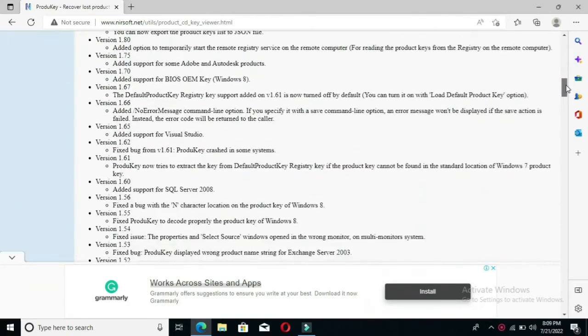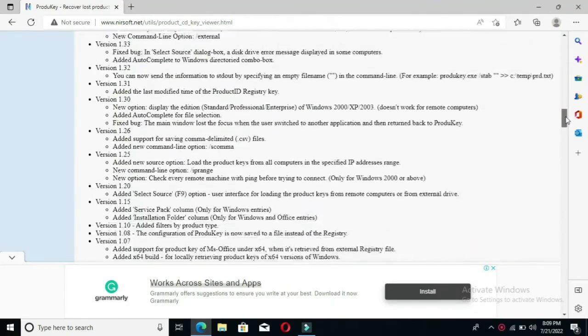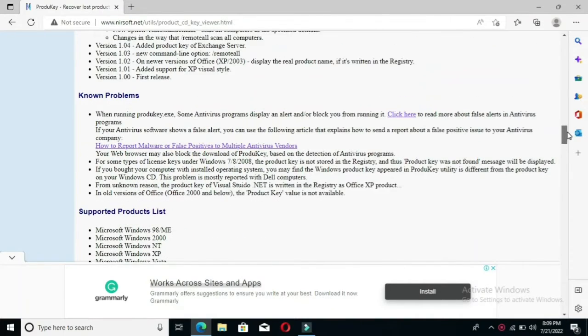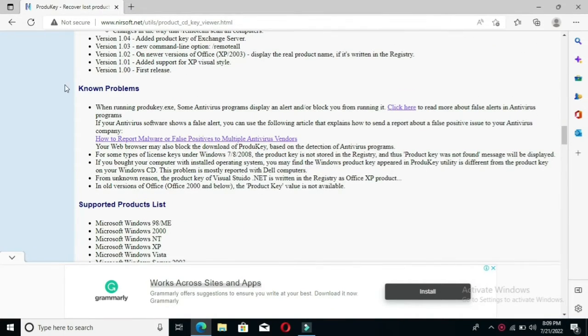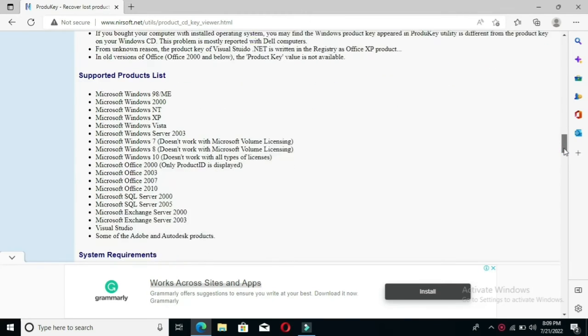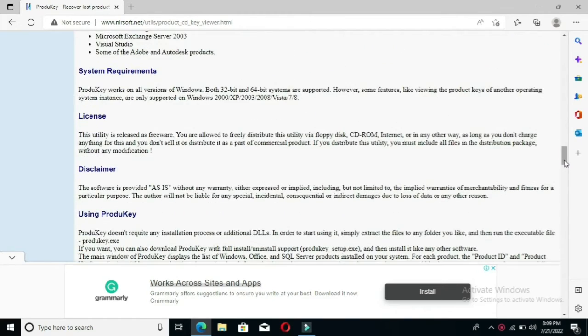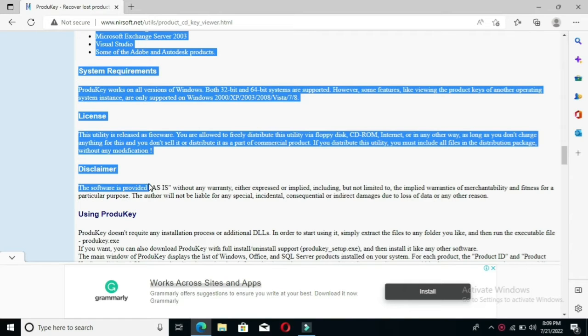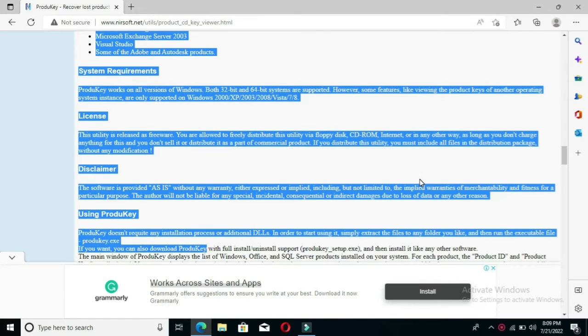Scroll down. Then here are the known problems and the supported product list. Let's go down. Then here are the system requirements, license, disclaimer, and using the product key.